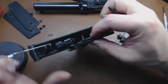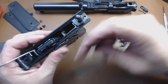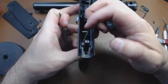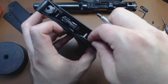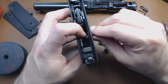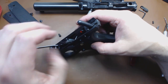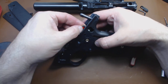the pin started. The reason I'm going to do that is because it's really hard to manipulate all these parts at once, and I've been trying to find a way to make that as easy as possible. So I'm trying to give some hints as we go here. Again, with this piece just lying in there and hooked onto the sear, we're going to come in and I'm going to use the punch to try and manipulate it. Yeah, that'll work. The idea here is to just get this piece started.